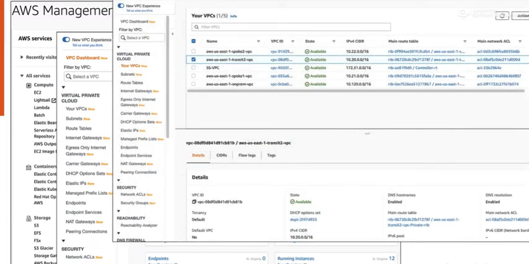Now, if we were to click, for example, on our VPC tab, we'd be directed to this screen where we can see all of our VPCs in the region. We can see a quick summary of their CIDRs, their route table, and the network access control lists that are associated with them. Again, we'll get into what all those constructs mean.